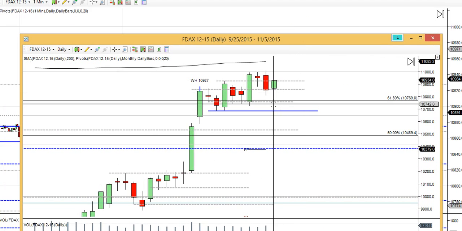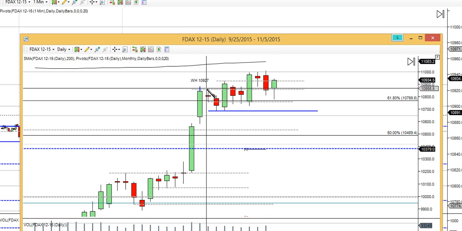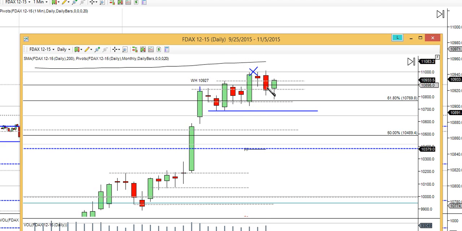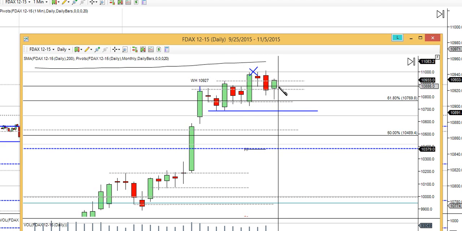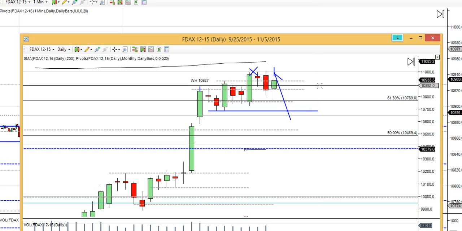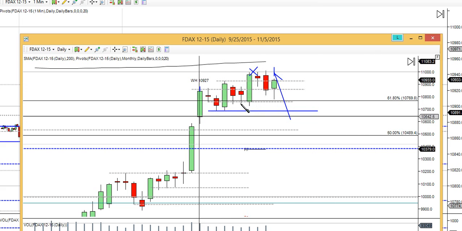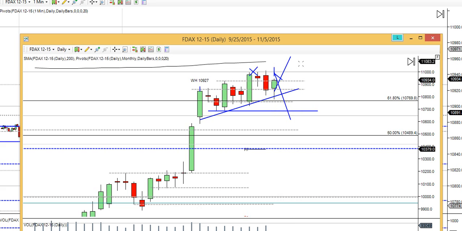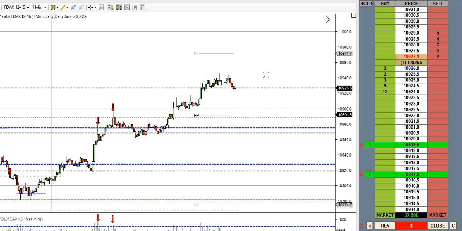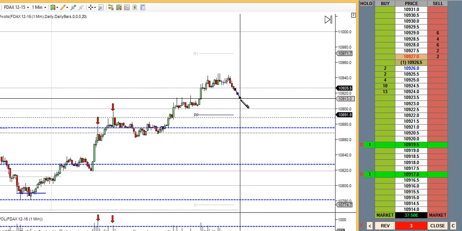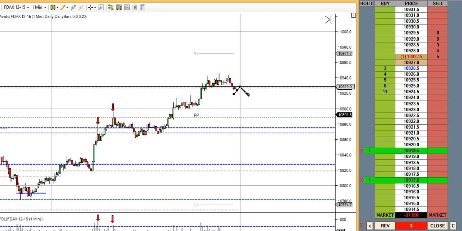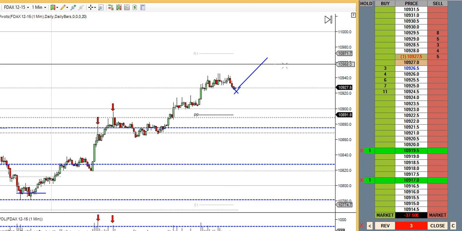So here is the daily chart. You can see 1 day up, 2 days down, 1 day up, 2 days down, then 1 day up, resistance here at 11,000, 2 days down, and today looks at the moment to be up. If this finds any resistance here, then it will be a very good short opportunity again. But at the moment it looks very, very bullish. So the most probable scenario could be to go above 11,000. So if Draghi says nothing and disappoints the market, then this could go down initially to 900s. Otherwise, support can hold here and then more upside.